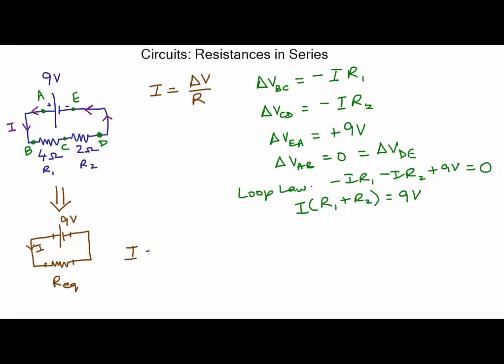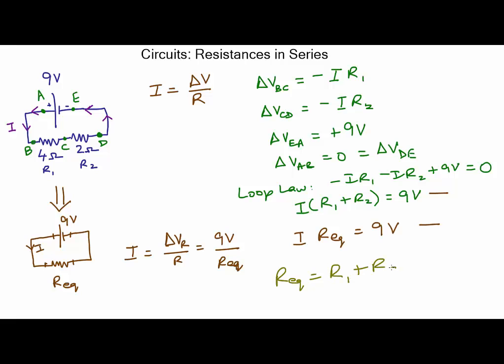So I would simply be equal to delta V_R over R, where delta V_R is the potential drop across the resistance, which in this case is 9 volts divided by R equivalent. And I can rearrange this to write I times R equivalent equals 9 volts. Now when I compare these two things, since I is the same on the left hand side and 9 volts is the same on the right hand side, whatever I is multiplied by in both cases has to equal each other. So from that I get R equivalent equals R1 plus R2.